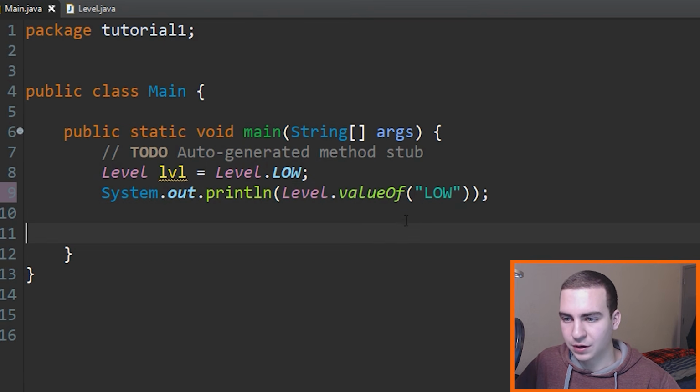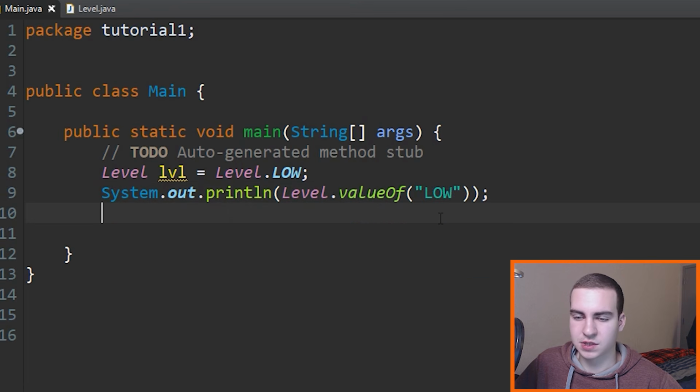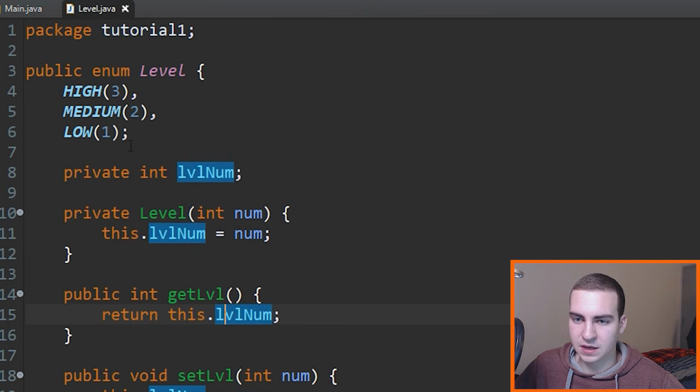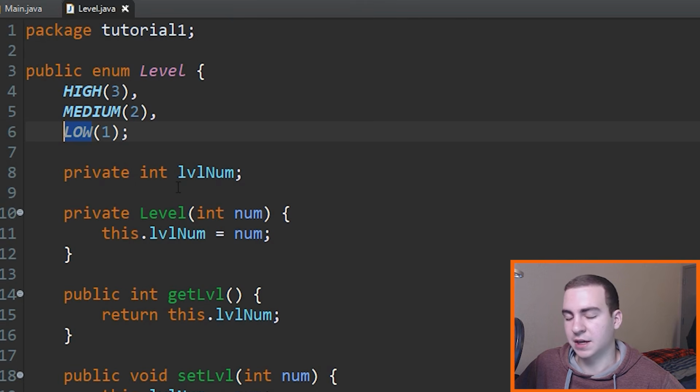So if I do Level.valueOf and put a string in here, like say someone was typing into the computer and they type in a string, and you want to pass this into valueOf, we see what we get is LOW, because that is the value of this string in the enum. So that's what valueOf is used for.